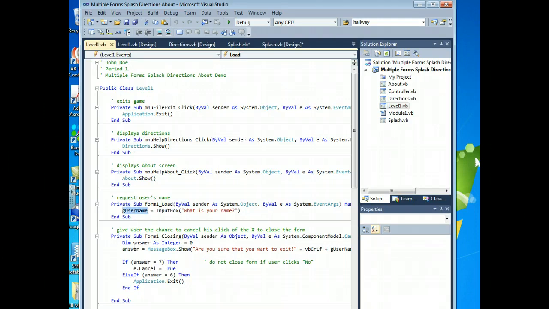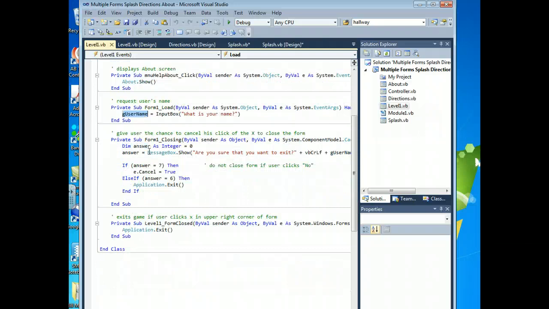Notice that there is no dim statement for gUsername anywhere on this page. That's because it's a global variable. It's good style to use the lowercase g in front of the name of a global variable so that everybody working on the project knows that it's a global variable. I'll introduce where that's declared later.